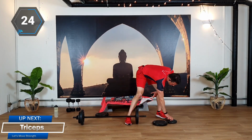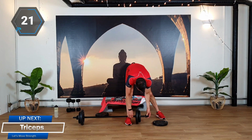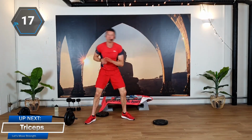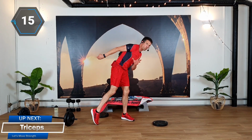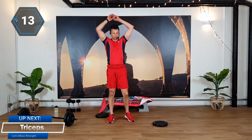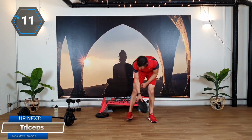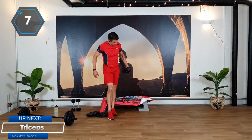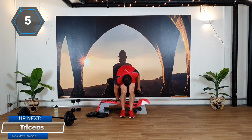And we're first gonna start dipping. We're first gonna start with a triceps dip. Then we're gonna proceed with the triceps kickback with a bigger weight. And then we're gonna have the overhead extension with one or two plates or weights. Yes? So let's first start to dip. I need this because otherwise I just can't do it.